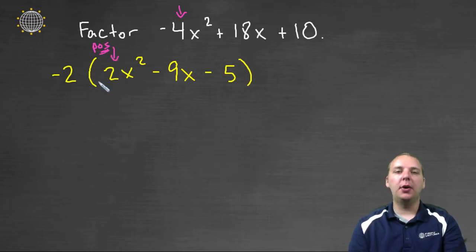Alright, so we have this partially factored, but this is not factored in any meaningful sense. We definitely can't stop here. Just pulling out a constant doesn't really mean much. That's not what I mean by factoring a polynomial. So what we need to do now is look at what's inside the parentheses and see if we can factor that.